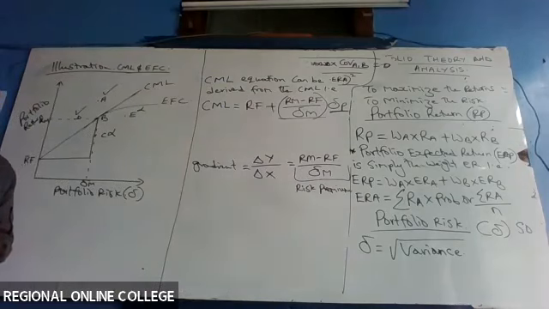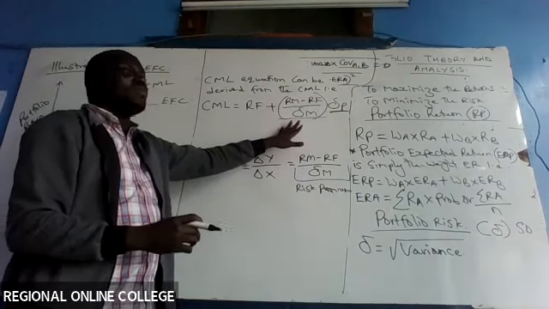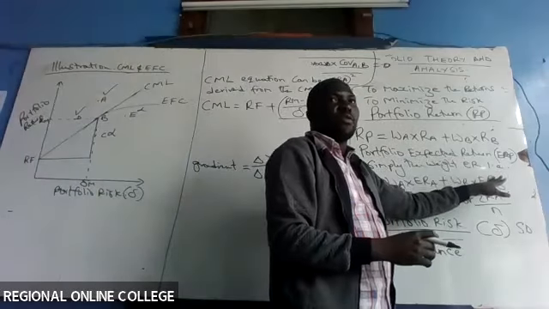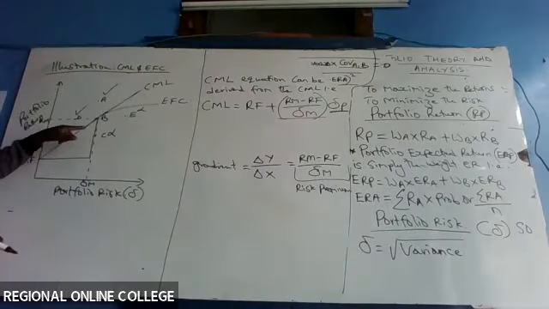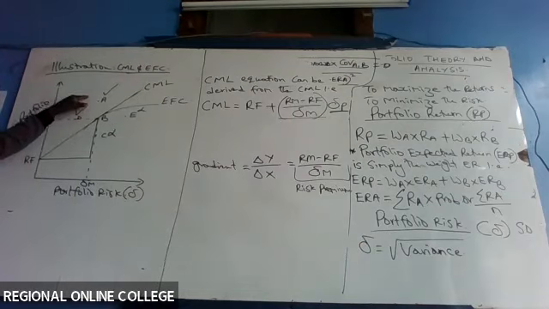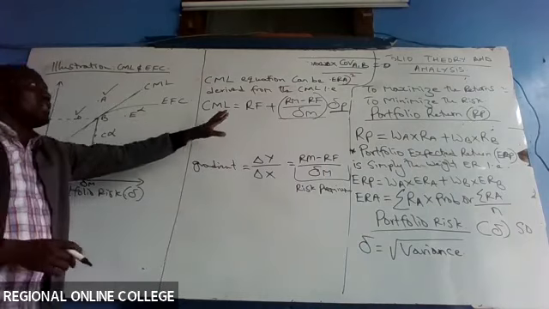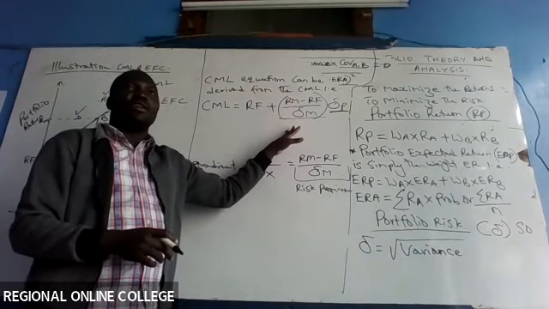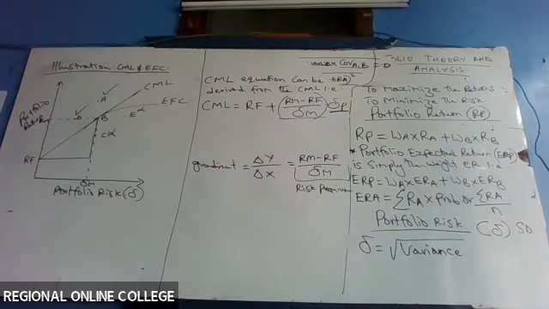Ready for the formula. No one will tell you to derive. It's the application of the formula. So this formula is what we're going to compare. We'll be calculating the capital market line, then we compare with the expected return of the portfolio. If the expected return of the portfolio is greater than the capital market line, we accept. If the expected return is less than the capital market line, we reject because it will be overvalued or inefficient. That's all. It's as simple as that.